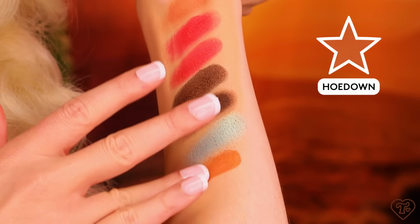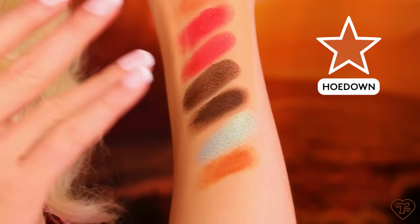So this shade Hoedown is beautiful. It is a buttery apricot suede. It really is like the color of a moccasin from heaven. When I was growing up, we would wear a lot of moccasins, obviously. A, because they're comfortable, but you know, I'm Native American, my grandma wore moccasins. And this makes me think of the girl moccasins, always a little more warm, a little more peach. They had stones on them, beads, and I always wanted the girl moccasins.